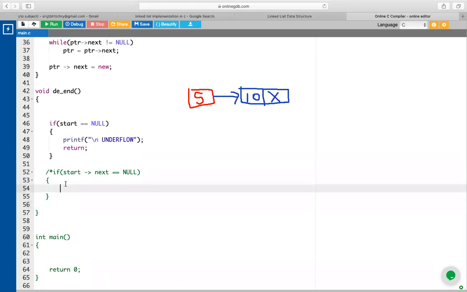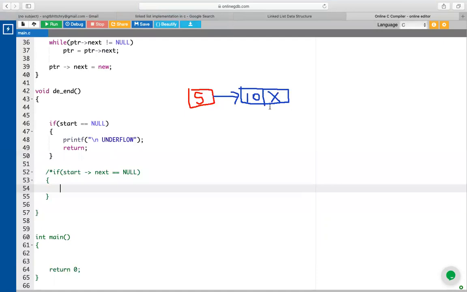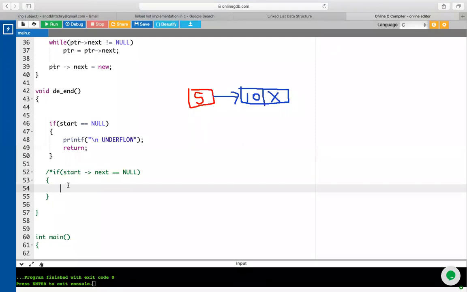Okay. Now, what happens if start arrow next is equal to null? That means we are going to delete this node. If we delete this node, then start has to point to null because that value will no longer exist. So what we do in that case, we free start.